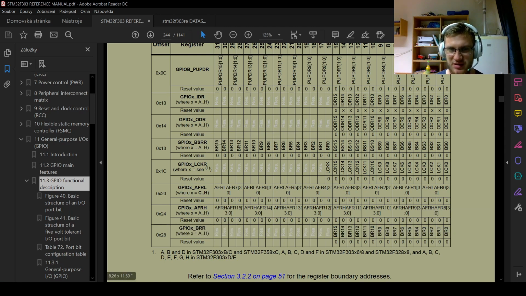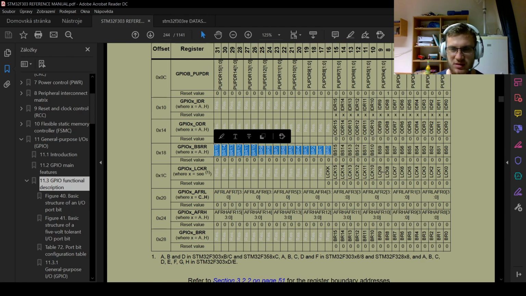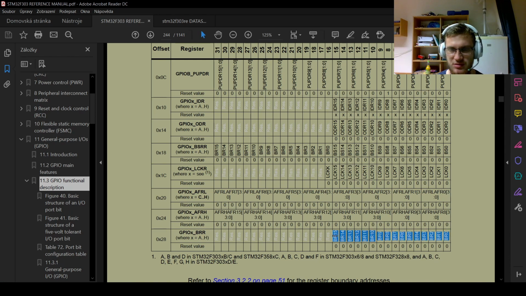Basically, what BRR is, the BR bit reset is not the upper values from 16 to 31, but it's from 0 to 15. I will use BRR.